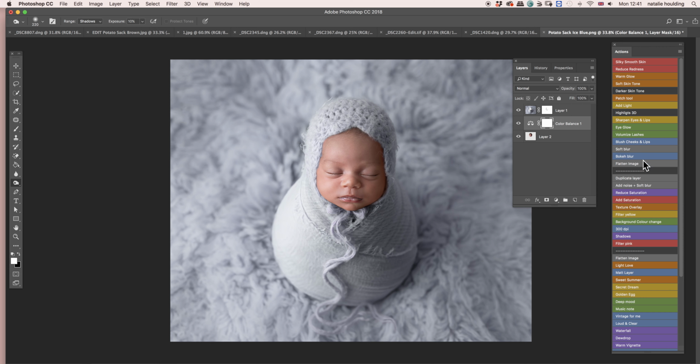So once I'm happy with it, I'm going to click flatten image and probably use the sweet summer again. This is what I usually use, it's my one go-to for all of my backdrops. And yes, I like it. Okay, so this is pretty much it. Let me think, any other edits I should do.